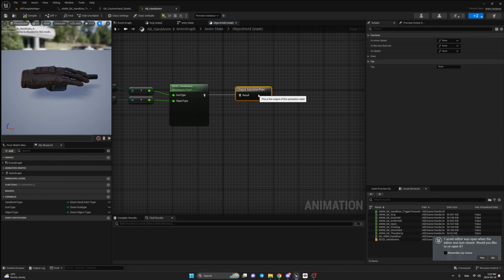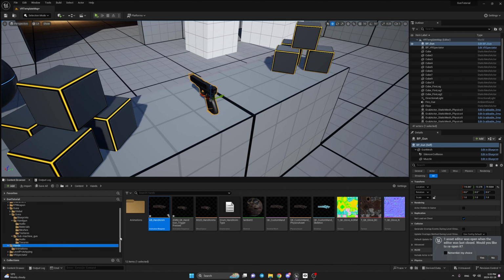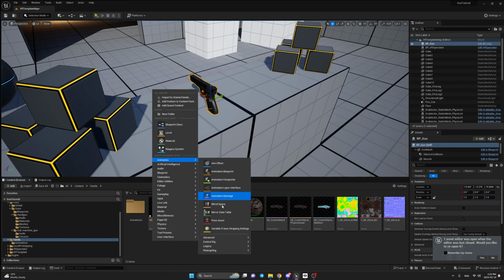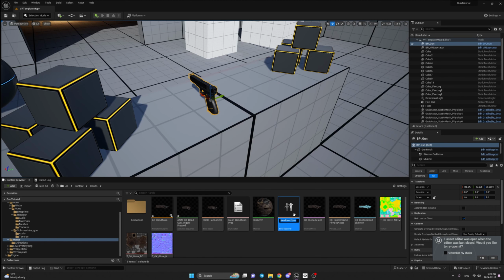And what we have to do is that we'll add another blending between this animation and trigger pressed. So our next step, we'll create a blend space for our trigger pressed. We'll go to our hands folder, we'll right click, animation, legacy, and blend space 1D. And we are creating it for our QK custom hand skeleton. We can call it blend space 1D, trigger type.